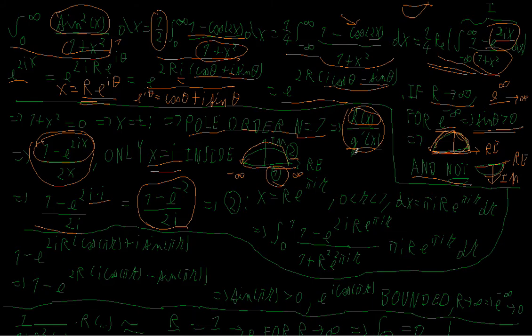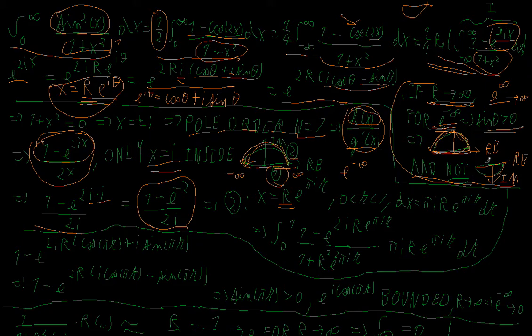And now the goal is that we want to prove that the second part, the part along this half circle, vanishes as our radius r tends toward infinity. That's why we made this discussion before, why we let x be equal to r e to the i theta, because we need the integral to be convergent and to tend towards 0 when the radius gets toward infinity. And for that, we need to get an exponential decay, so something like e to the minus infinity, as written here. We made this calculation before and saw that for that to occur, sine of theta needs to be positive and not negative.